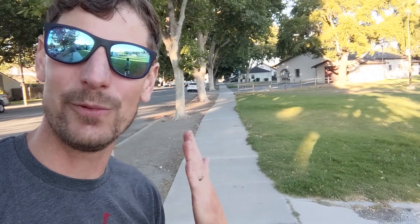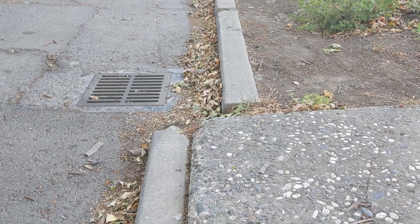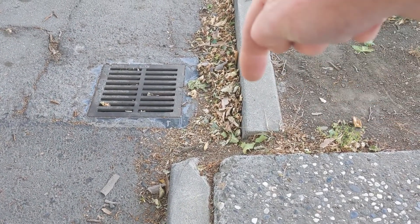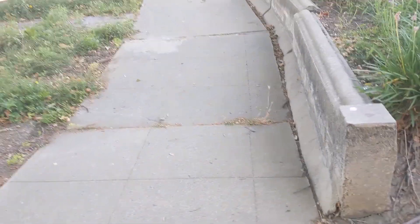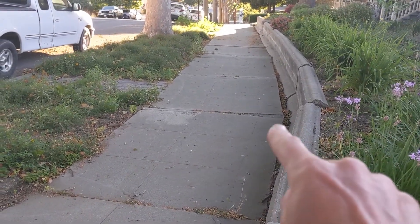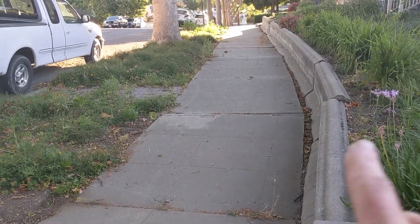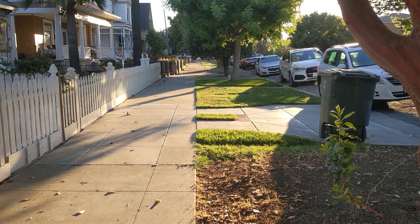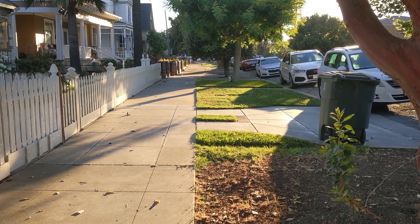This land that I'm on is moving this way at about 13 millimeters a year — that's about half an inch a year on average. Just north of the park, look at the displacement of this curb: the curb right here has been creeping its way north while this one has been staying right here. You can see the same motion in this retaining wall, where the retaining wall was straight and then this side has been moving in while this part over here has stayed glued on the North American Plate side. The Pacific Plate has been dragging northward. Again, we have another beautiful example of the sidewalk being offset, moving northward with the Pacific Plate while we're standing on the North American Plate.